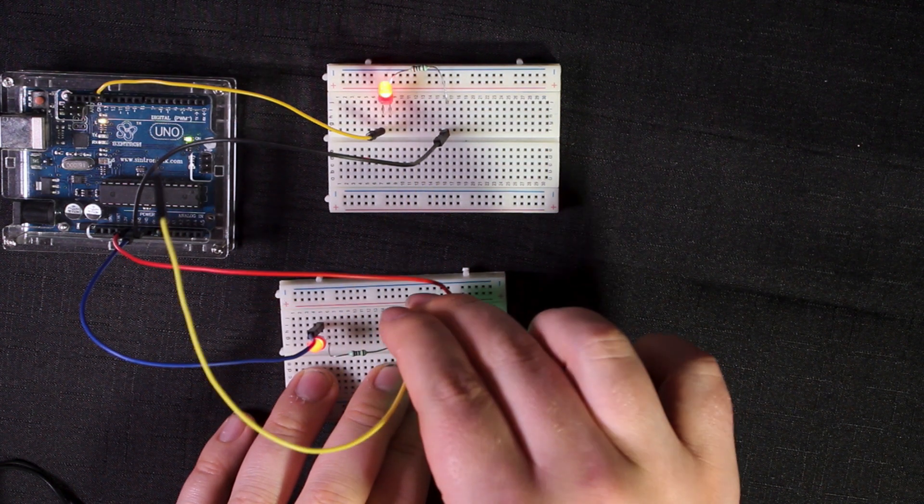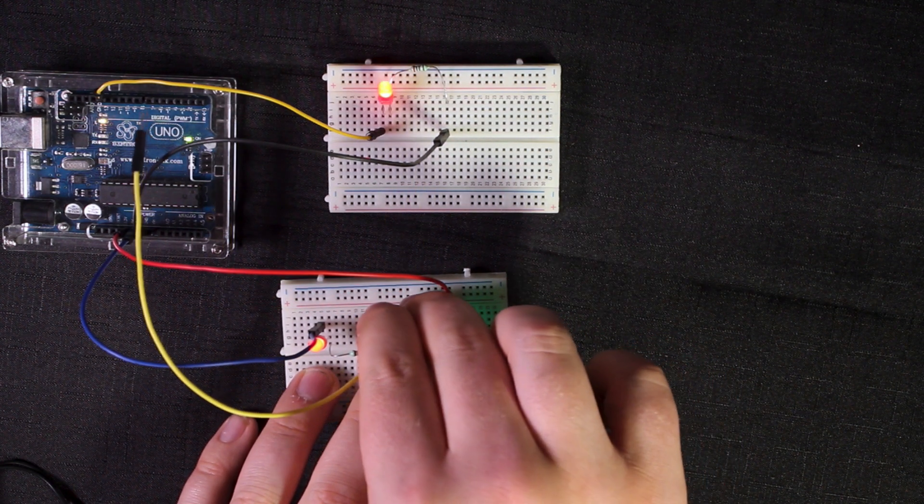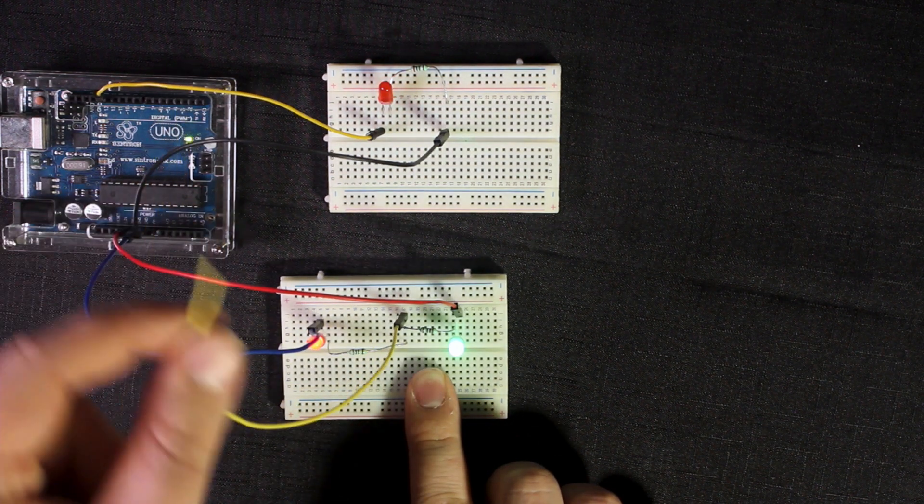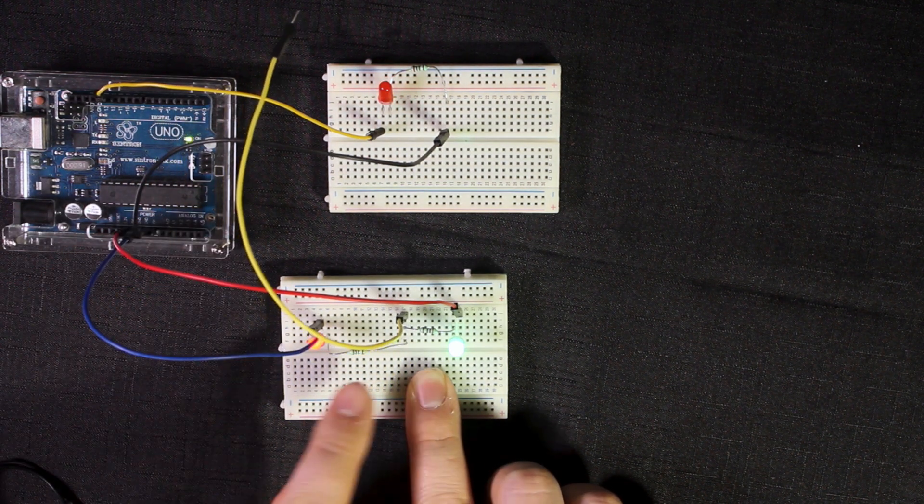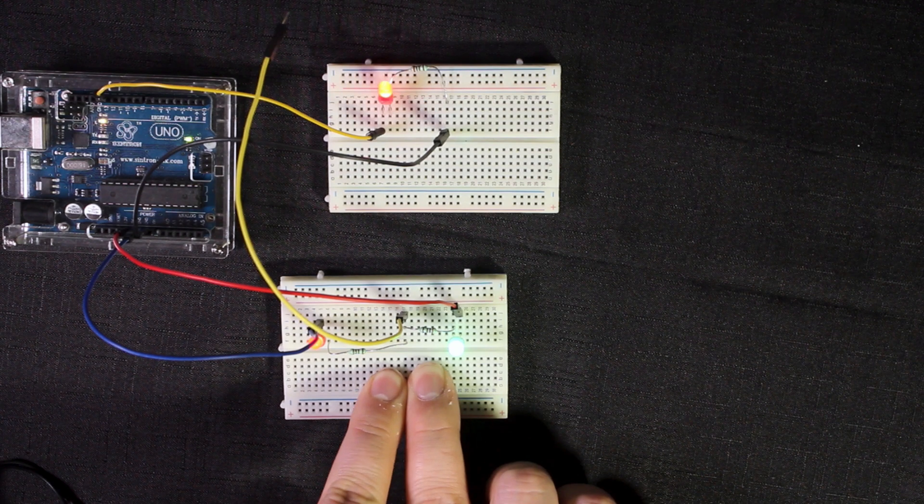I'll come to that in a second. Then we'll put the last one in there in line with the two resistors, and this makes our probe tip. What we've effectively made here is a potential divider.